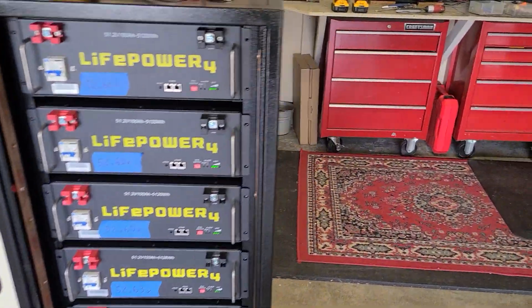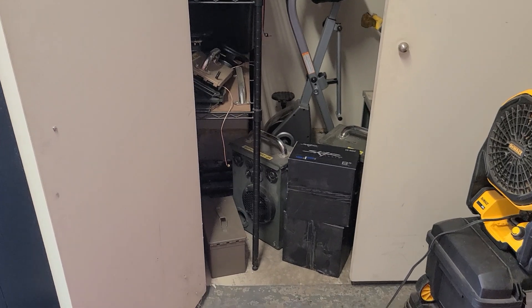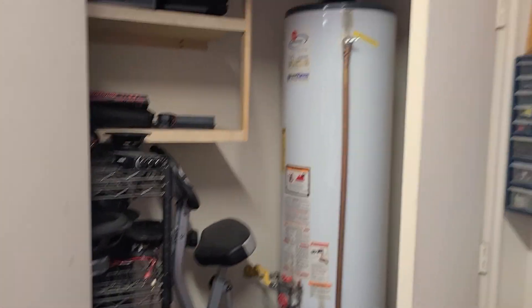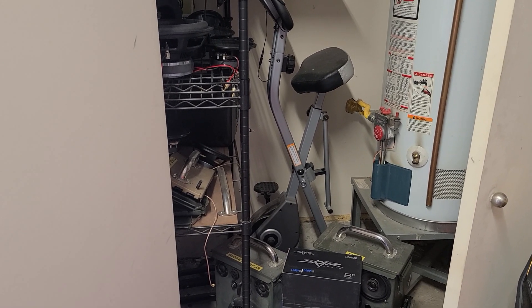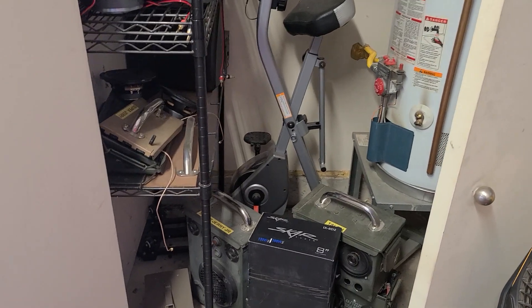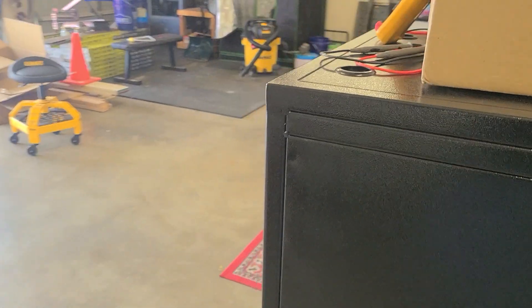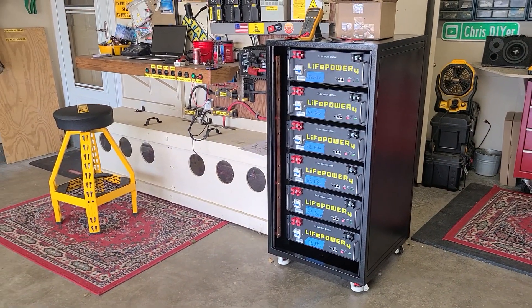Option B is I've got a closet right back here where the water heater is. I could possibly just roll this thing into the closet, but the water heater is right there, which makes a lot of heat and runs on gas. It is ventilated, and I could drill a hole through the wall where the dryer is to suck some cold air from the house in to help cool it — but I'm not sure if that's even legal or smart. It'll fit just fine in there. The whole unit is probably about 700 pounds total and rolls around pretty easily.